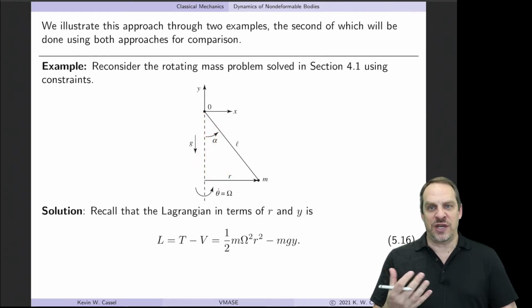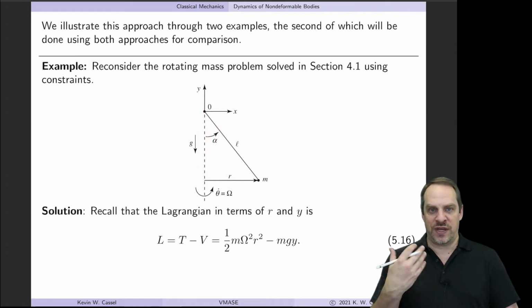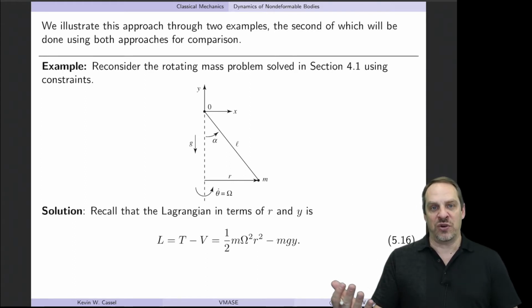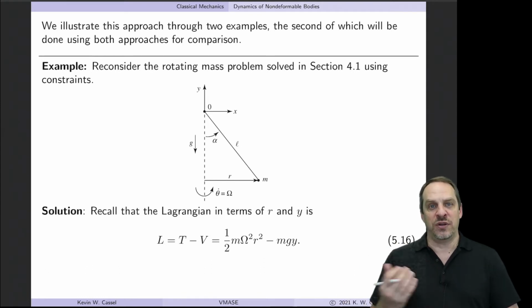Now there's some advantage to that. You just write down your T's and V's as necessary using either of those variables, whatever makes sense, and then at a later stage, before you apply your Euler-Lagrange equations to the Lagrangian, you decide which one you're going to use. So there's still some advantage, but we can even go one step further. So let's reconsider this problem, but now using a constraint.